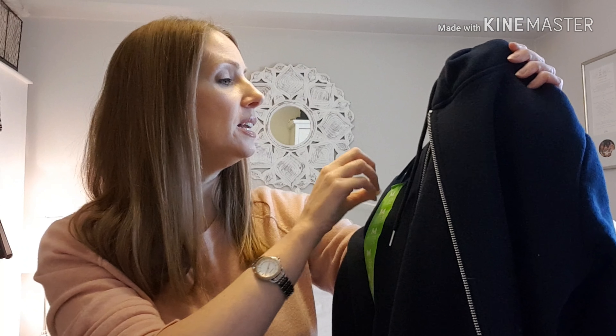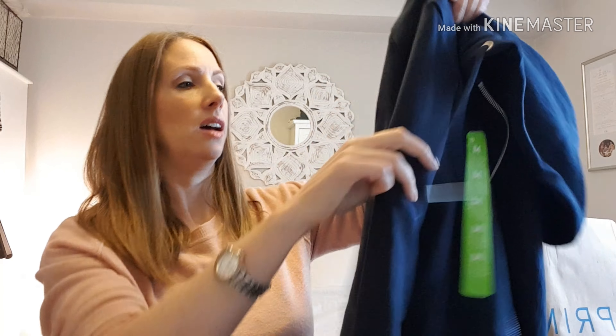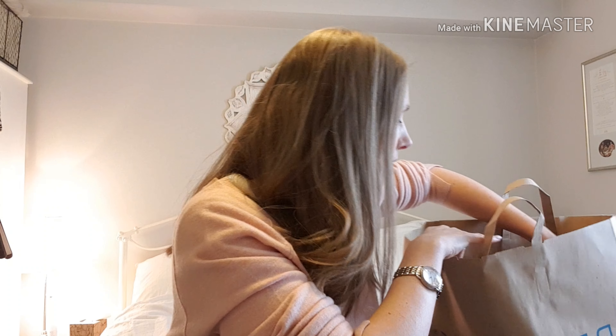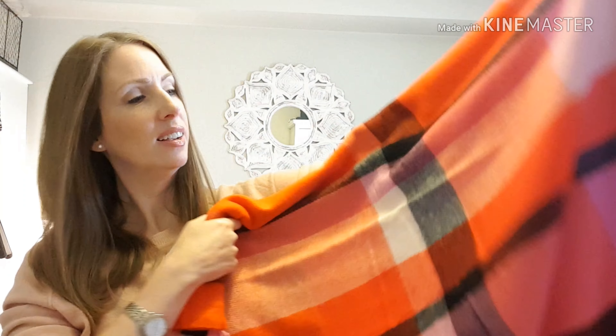Right, the first thing I bought was this very boring blue zip-up hoodie. It's kind of male and very plain - it's like a school hoodie really. The reason I bought it is because I'm going to classes now and I wanted something to stick on over my t-shirt to keep me fairly warm and cozy before and after. I didn't want it to be expensive. It's navy so it goes with everything, size medium, and it was seven pounds. It's quite fluffy and soft inside - so that's my on-top-of-gym hoodie cardigan thing.